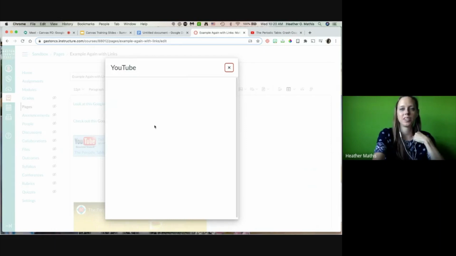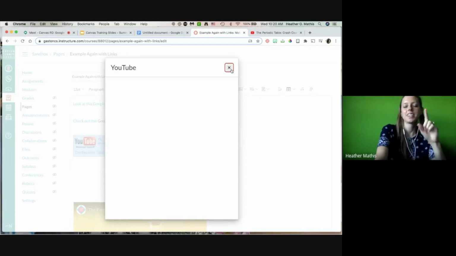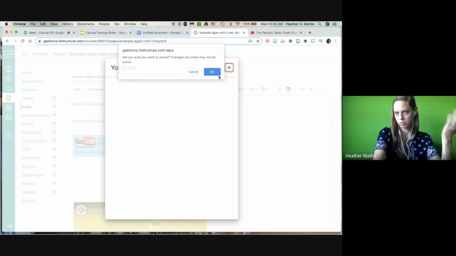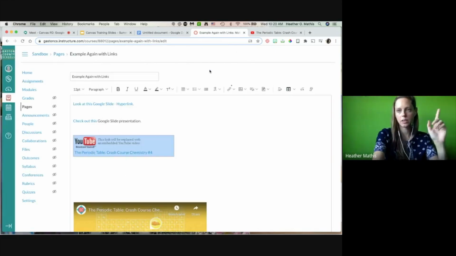I like using this option. It's going to do it, isn't it? Yeah. Okay, this is the perfect case in point. So this is an app, right? It's not built into Canvas. So it's an app that we've added. Sometimes it does this and it goes white. That's okay. I just X out and I do it again.